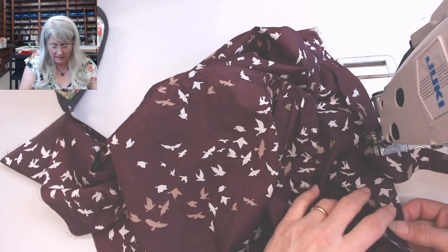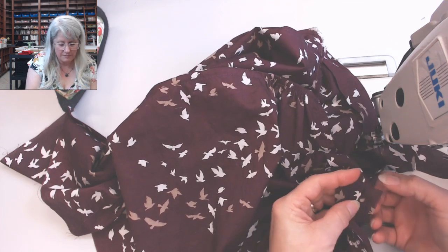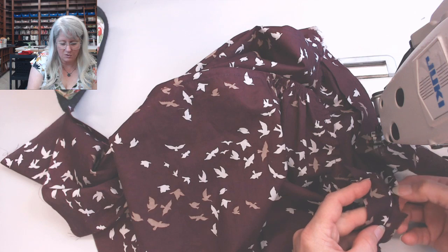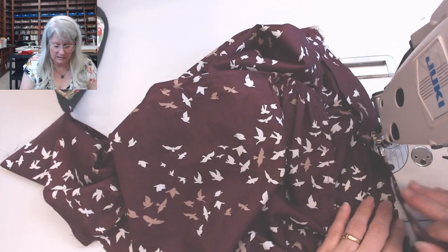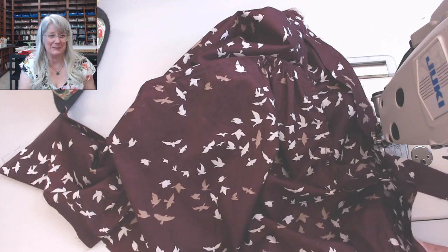Okay, so I'm getting here, and you can see, here's my jog for my seam allowance right here. So I'm just continuing on. I'm sewing this at a quarter inch seam right here, and I'm kind of trying to stay close to that seam there, because I'm gonna use this to finish my seam allowance at the center front. It's not something I've remembered that I needed to do.